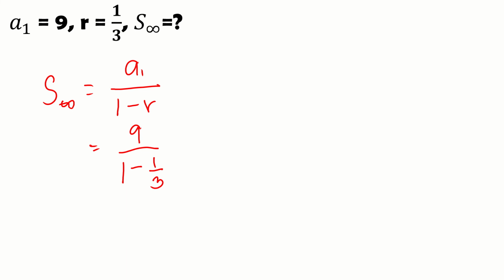So next naman po, simplify natin yung nasa denominator, yung nasa ibaba po. So we will have 9 over 1 minus 1/3. So ano yung mangyayari? Di ba yung tinuro ko rin po nung last time? Kung ano man yung denominator, yun yung gagawin natin numerator at denominator ng 1 para masubtract natin siya. So si 1 ay magiging 3 over 3 minus 1/3. So we will have 9 over, since ito ay similar fractions na, so copy na lang yung denominator na 3 over 3 minus 1 is 2. So we have 9 over 2/3.